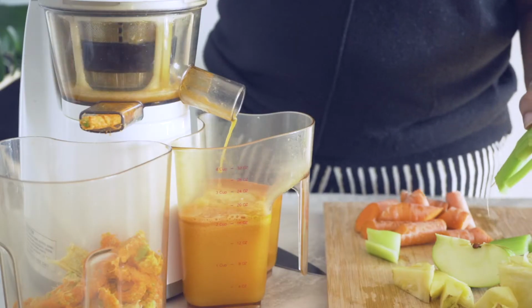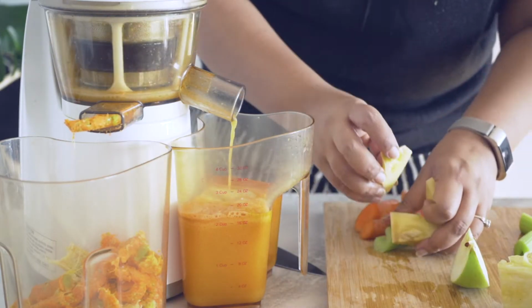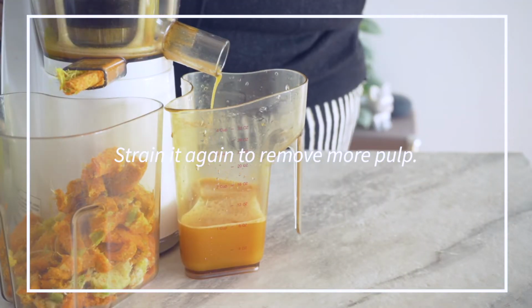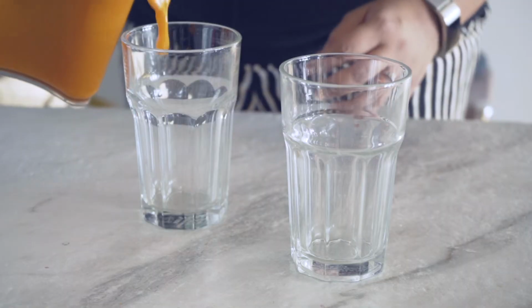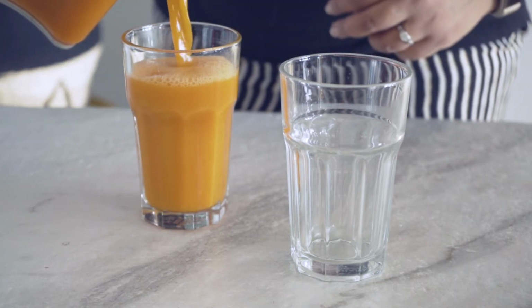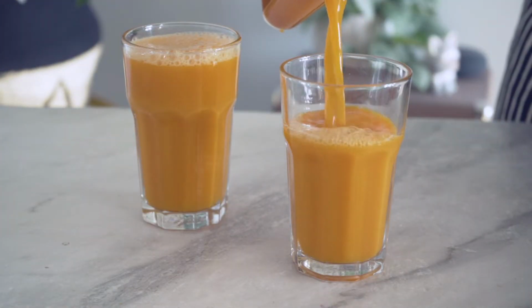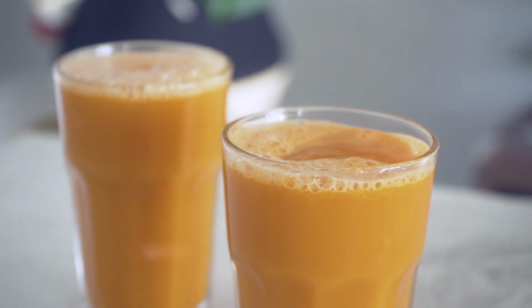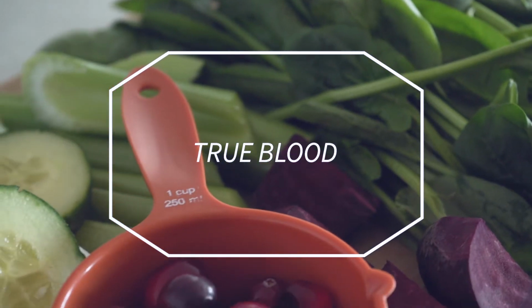I love both the color and flavor of this juice, but my favorite thing is probably the combination of the pineapple, ginger, and turmeric. The pineapple is vibrant and sweet, and I really like the kick from the combination of ginger and turmeric. All right, let's move on to our last juice.